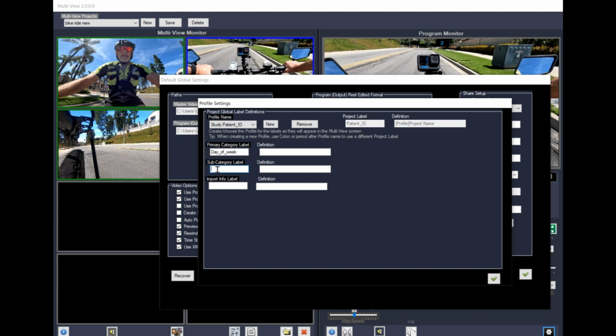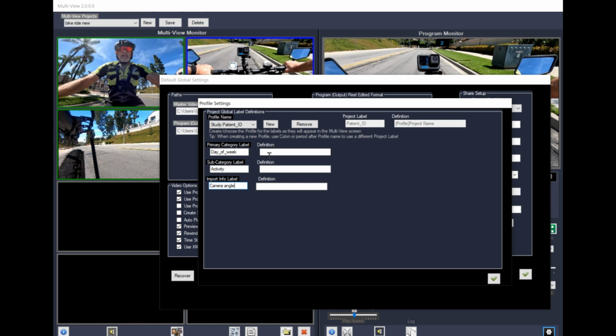So the label for this might be the actual activity that you're doing. And then since we're doing multiple angles, we probably want to put in which camera angle we're using to get that particular point of view.